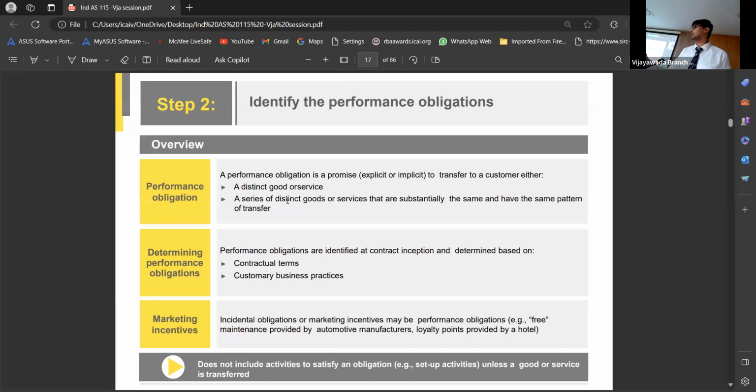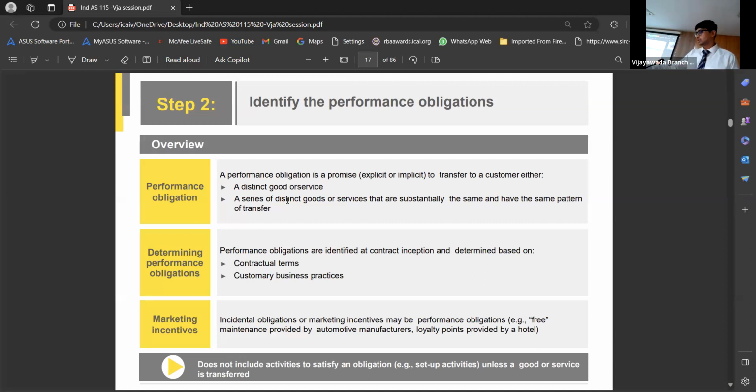We audit, we have to ask all these questions. We have to look at the costs. Suddenly, some new cost will come. Then we'll have to ask, what is this cost? Why are you incurring it? Then he will tell you that a guy has come, he's doing servicing. Acha, if he's doing servicing, then why are you not collecting money for this? Because I'm only able to see product revenue. I'm not able to see any other revenue. Then he will tell you, no, it's usually our practice. That's sufficient for us. Then we can do what we have to do as per the standard. Okay. So that is customary business practice.